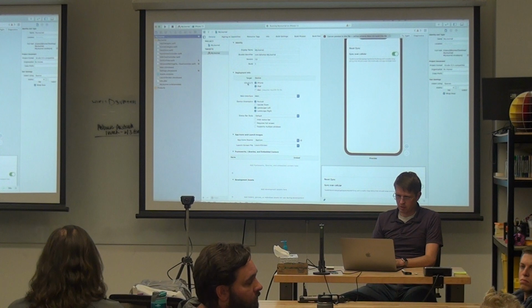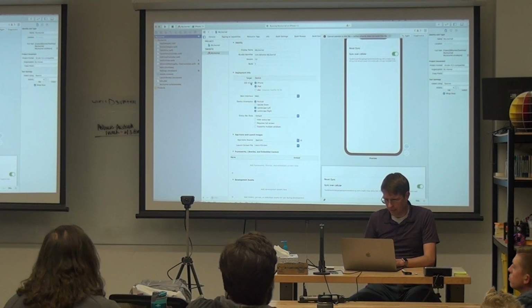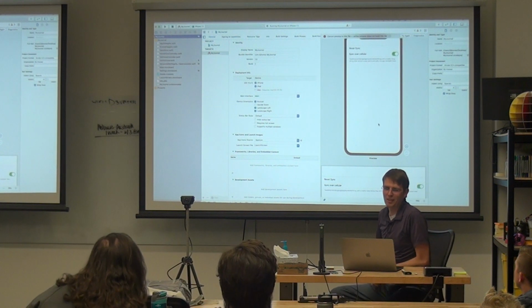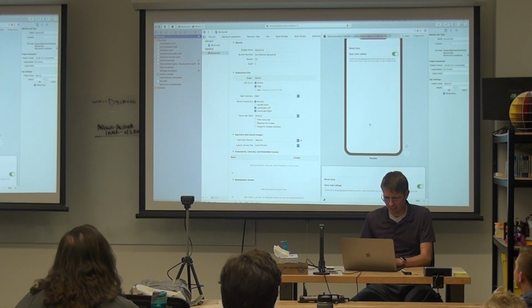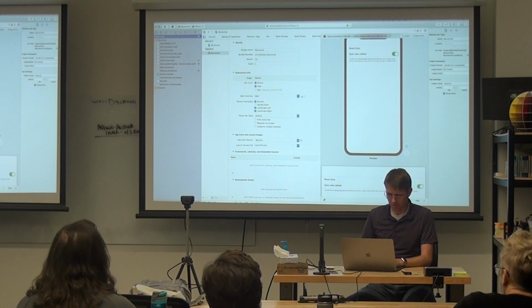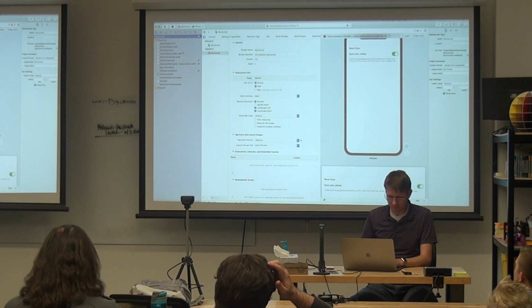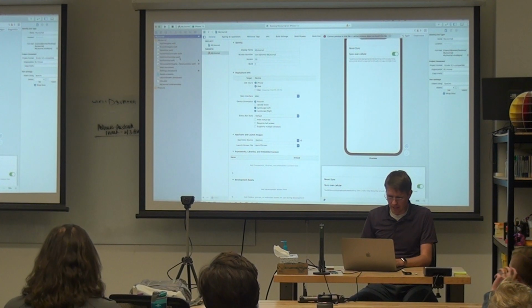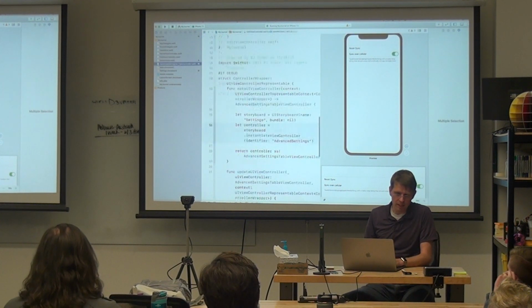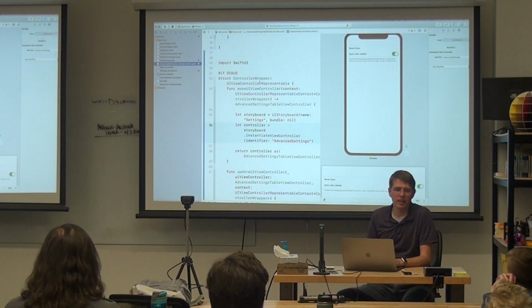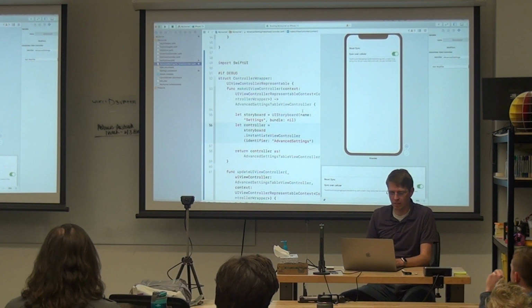That's a great question. I was going to say let's try it out, except that while I was writing this mini day one, I was like, oh, I'm going to try out all the cool new iOS 13 features. So if I do that, actually, it's going to utterly fall apart, which is not good. So yeah, I can't do that. My answer would be yes, I believe there is, but I would have to look at it, and I would be happy to do that. But I don't know off the top of my head.